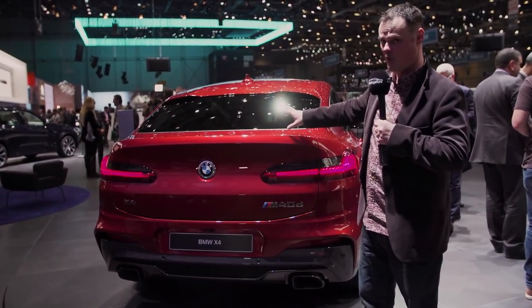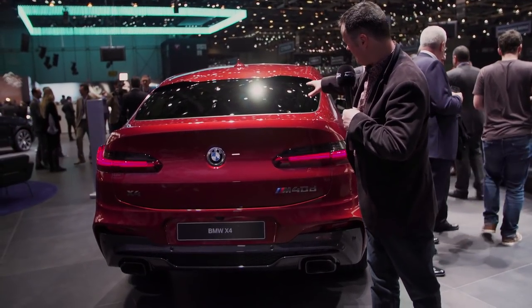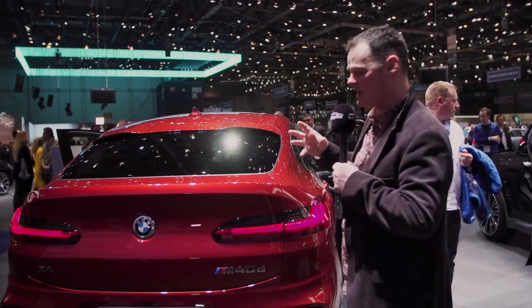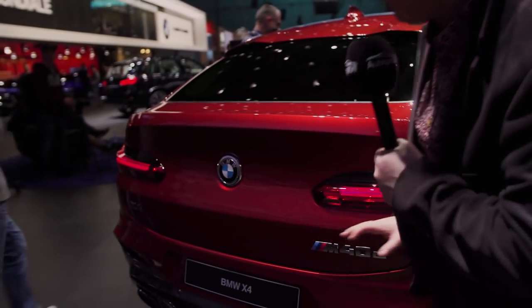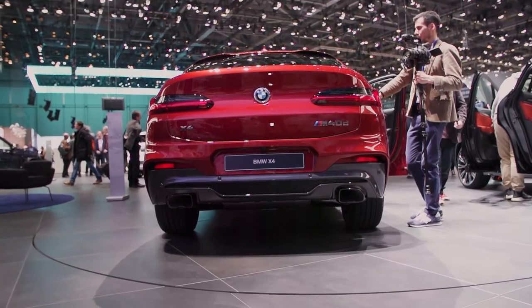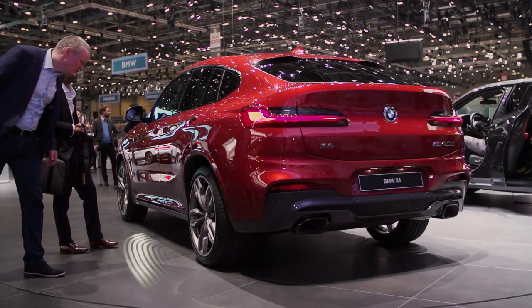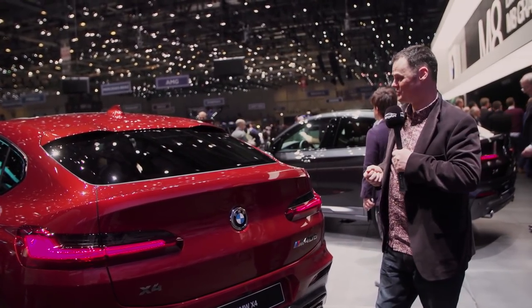I'm getting a little bit of the GLC Coupe from the rear of this car. It looks really good. I particularly like these styling details up here — it just adds a little more character and helps break up the back. It's one of those features that really allows you not to recognise how big the car actually is. It makes it look as visually small as you can whilst being very imposing. They want to put the statement of weight lower in order that the car looks grounded and really sturdy, really capable of going off-road, and then remove that sensation of weight from the top so the car still looks fast. I really do think they've done a superb job with it.